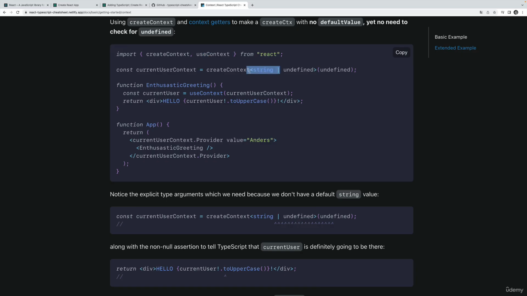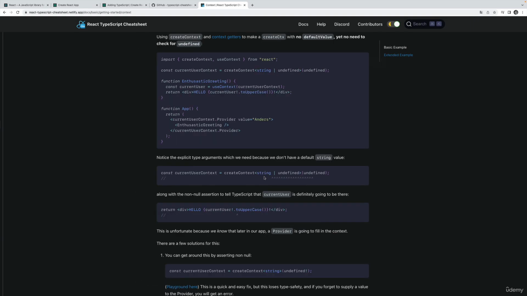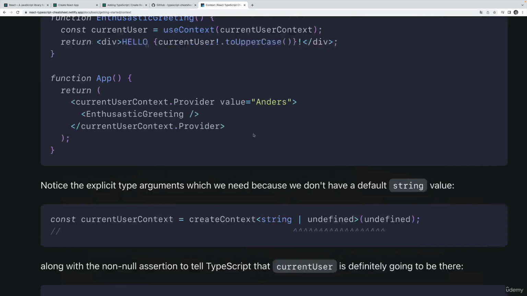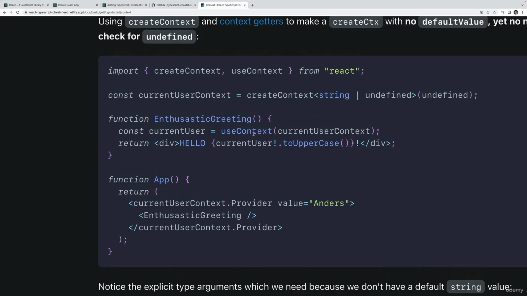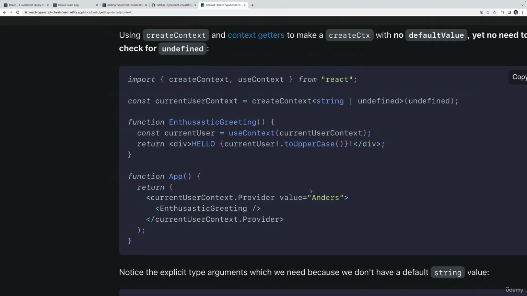What do you know? Create context is generic. Once again, lots of generics for these hooks. So they do come up all the time in the real world. I tried to at least mention that when we were covering generics, and they seemed very difficult maybe, but they are very common in the real world.